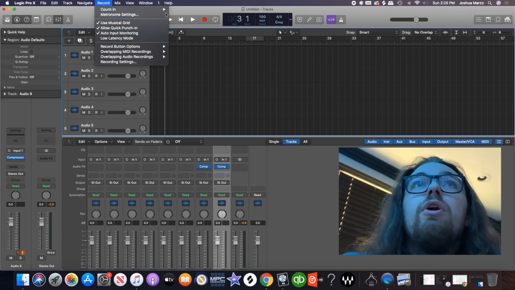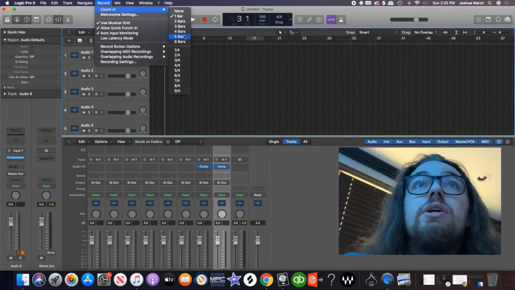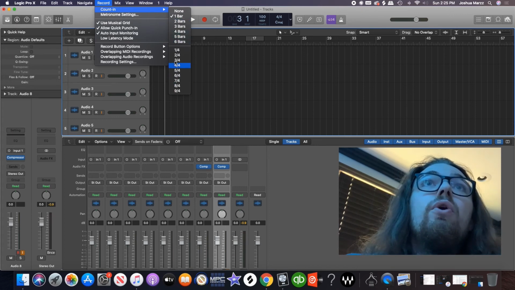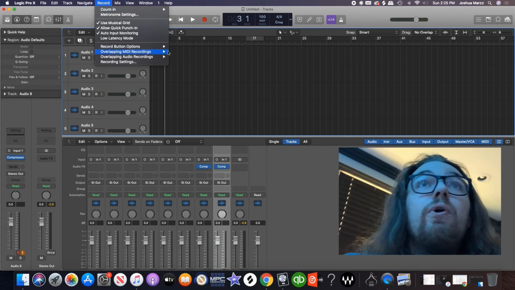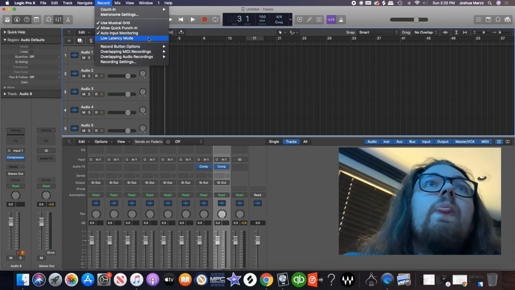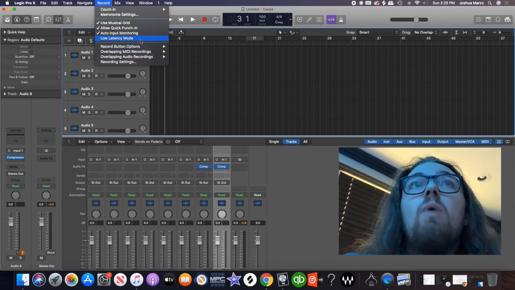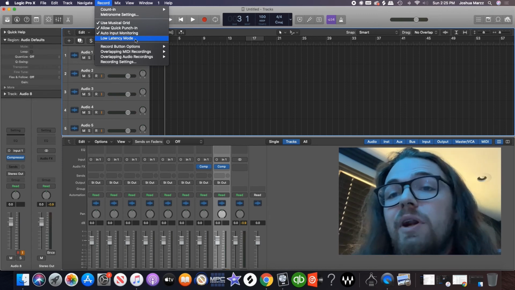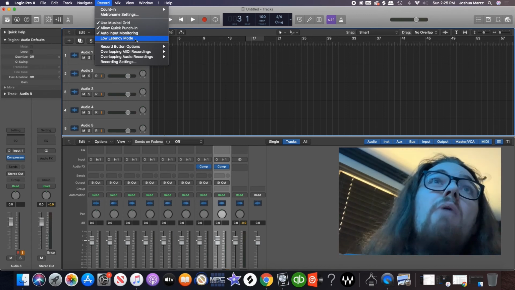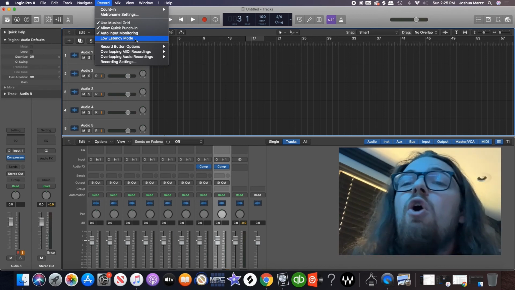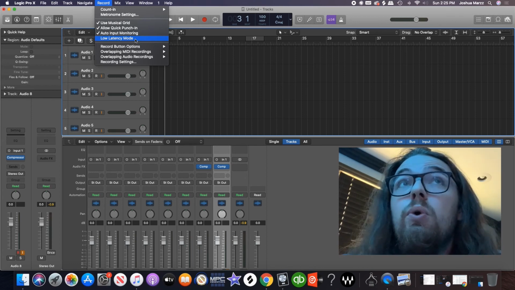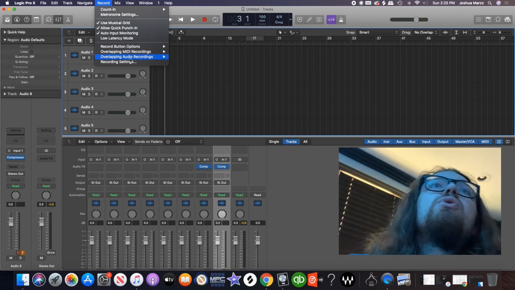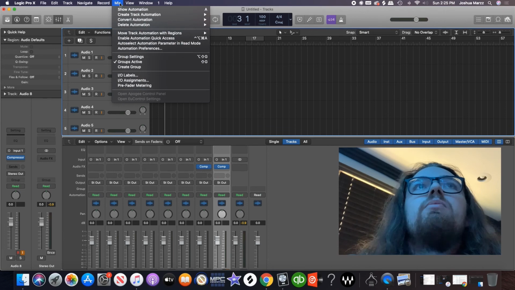These are some recording functions, so you can change the count in to multiple bars or just a quarter or a half a bar. I like to go into low latency mode while I record, and I can explain more about what that is, but it basically just keeps us clean. None of the effects are messing with us while we're recording, if we're already putting effects on it during the recording process. So you can do different recording options over here.